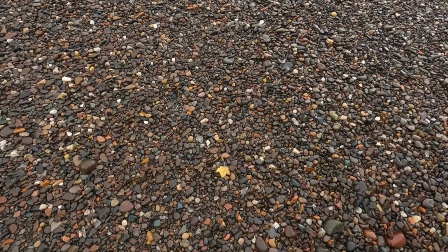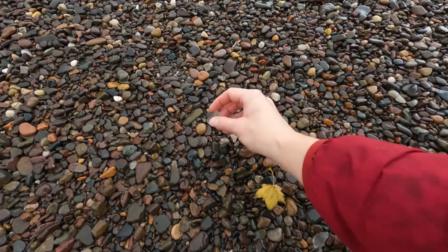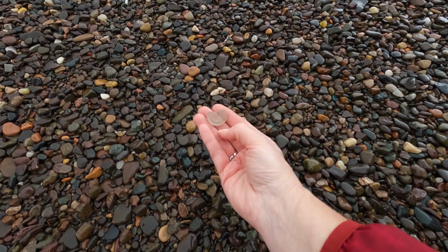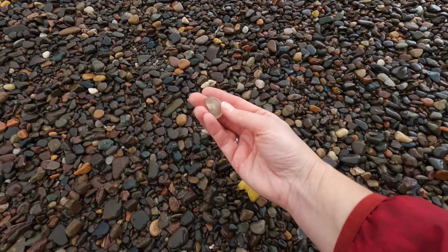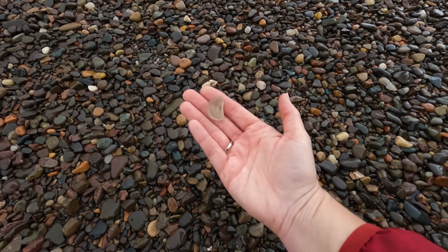Oh, I think that's something special. It certainly looks very round. Ha! It is! Look, it's a stopper top. So, well, you can really see how it's an amazing round shape. It almost looks like a half moon. I think that'll make a really lovely pendant, actually. A half moon pendant. That's nice.